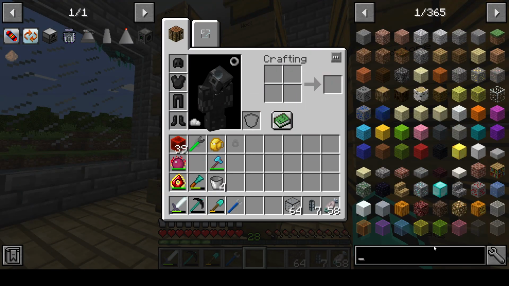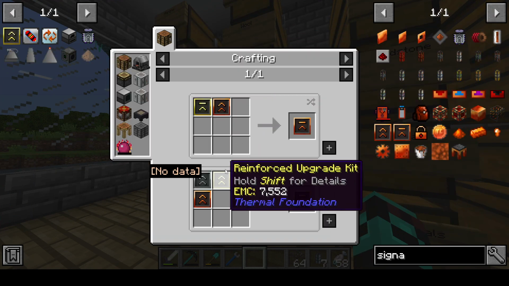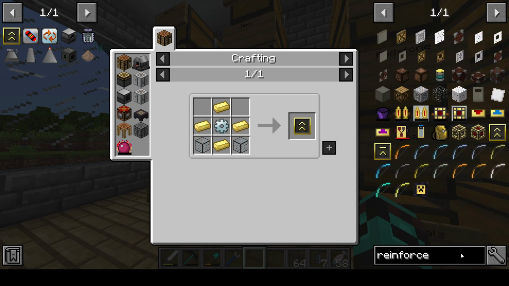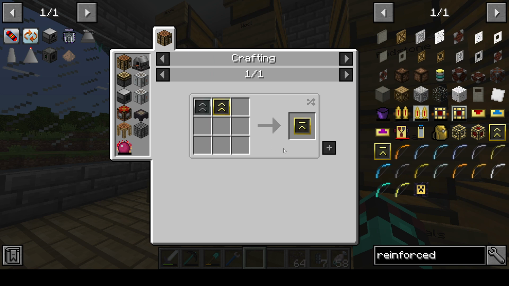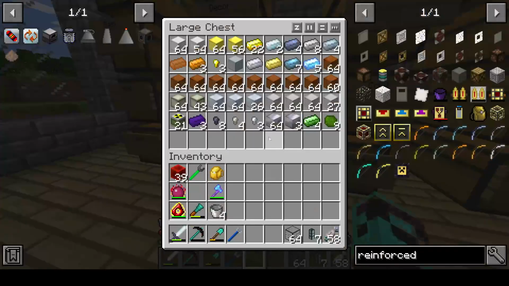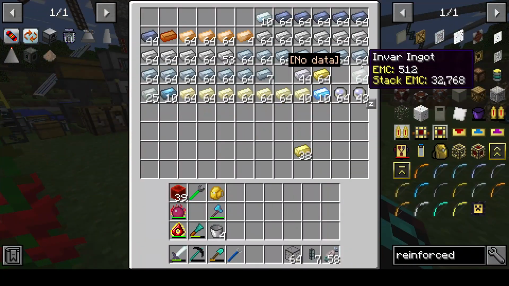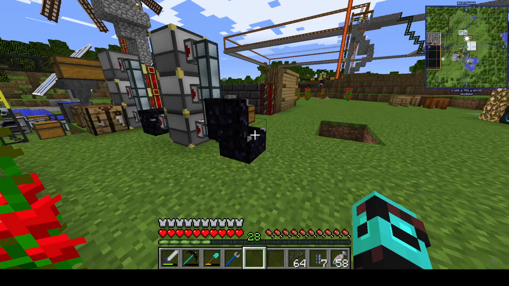So we don't want the Signalium, we want the, I forget exactly what it's called. We want the reinforced. So not the reinforced upgrade, but reinforced. So close that. And we want the reinforced conversion kit. So we make a hardened. We need 4 Invar and a bronze gear. Do I have bronze in here? Nope, but I think I have Invar in this chest right here. Yes. So we need 4 of that and 4 bronze.